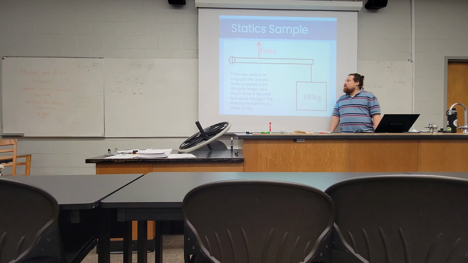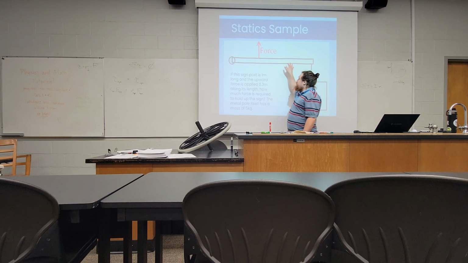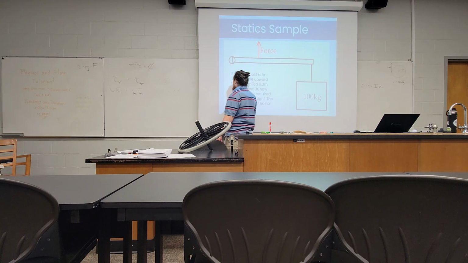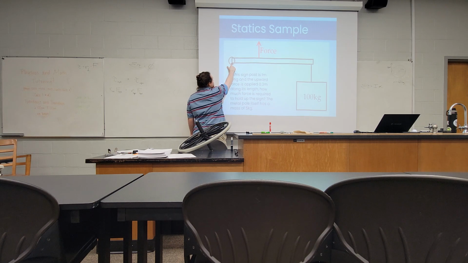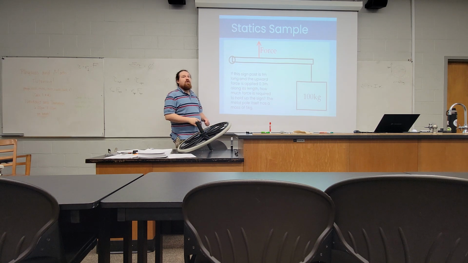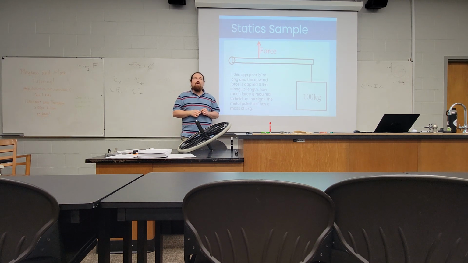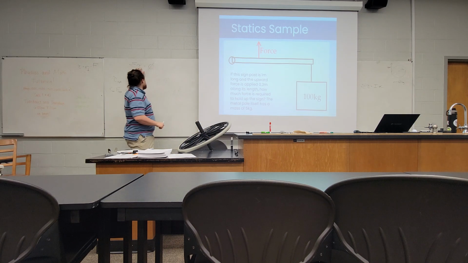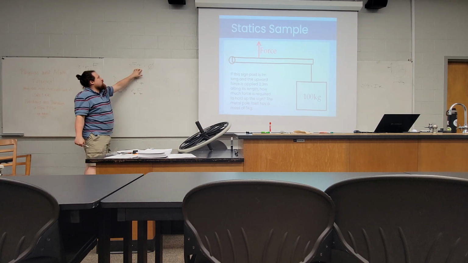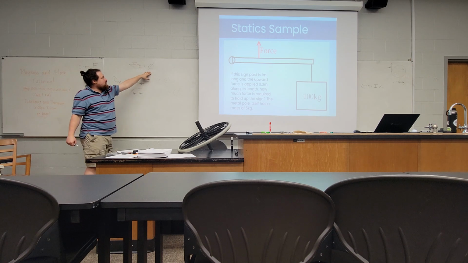All right. So, the flagpole itself is 1 meter long. This is going to be our fulcrum, our pivot point. So we need to figure out what forces are present and how far away from that pivot point they are all going to act. Those forces are all going to generate torques, and they all have to add up to 0.